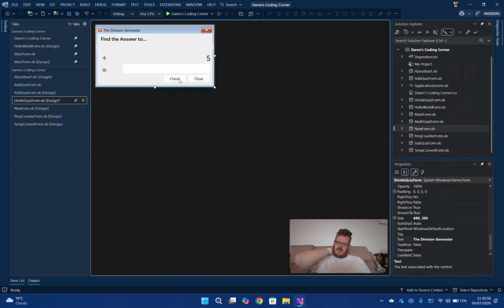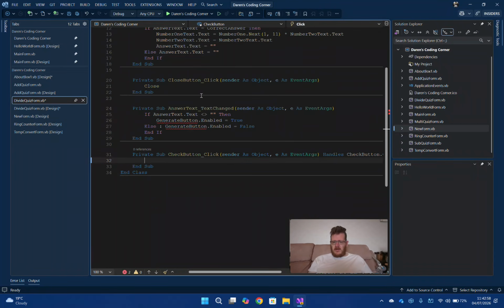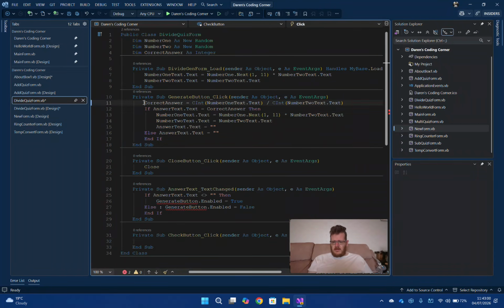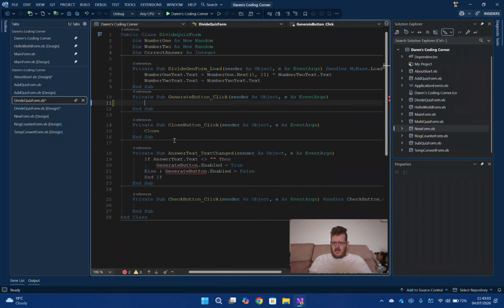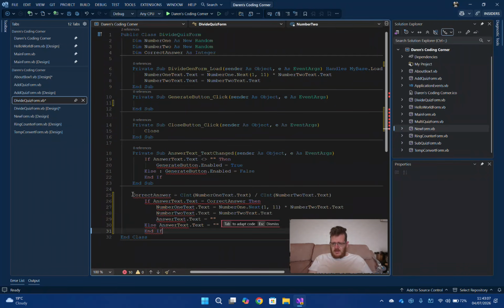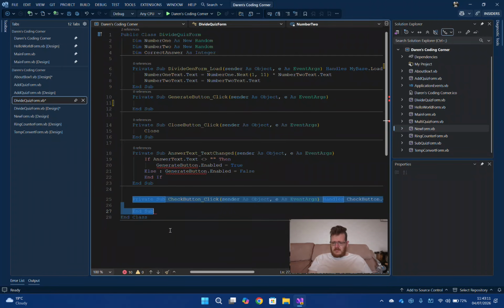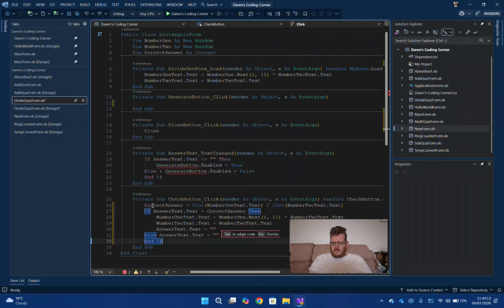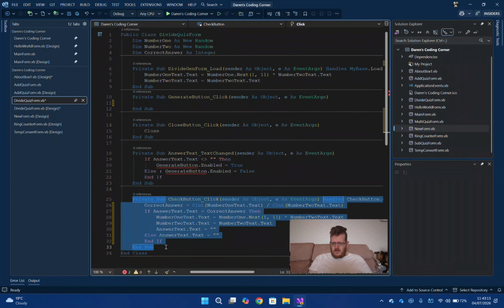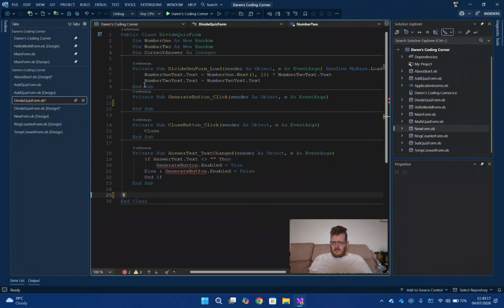And then we'll just do the check on that as well. Cut, paste that, and then we'll cut that again.